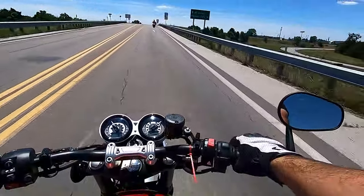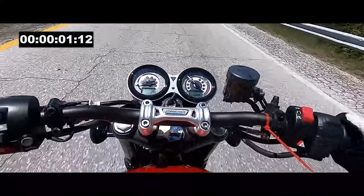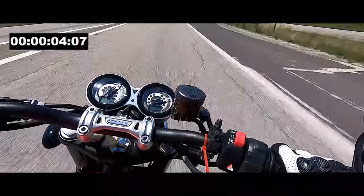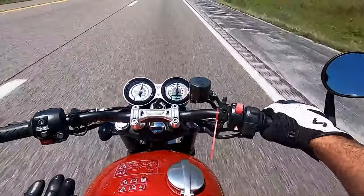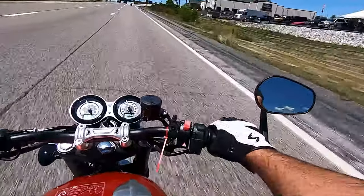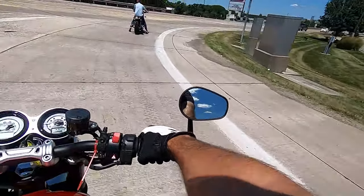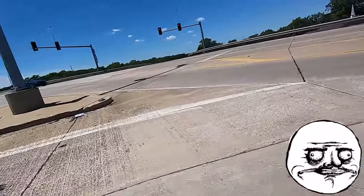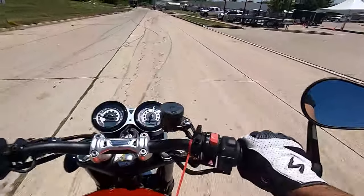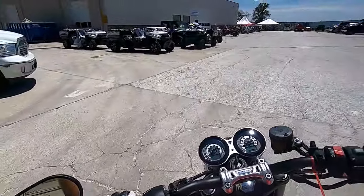Alright, you guys know what we do here — this is the zero-to-60 test. Three, two, one... 60. I just realized I forgot to put it in sport mode for my zero-to-60 test, sorry about that. You could probably factor about a quarter to half a second quicker to get to 60 from where I did in road mode. Man, this bike does sound good — it's got such a fun motor in it, this motor is very happy. It's stopping me from wheelieing, but if the bike does wheelie, it's not the bike for wheelies, so maybe look at something different if that's what you want.